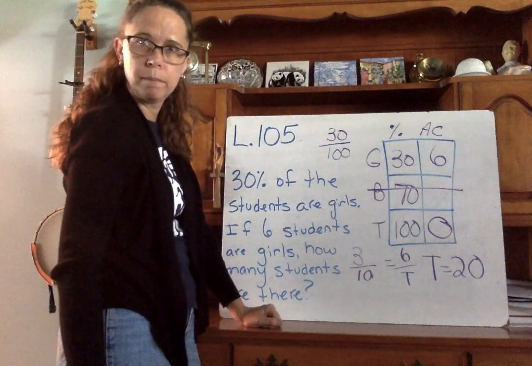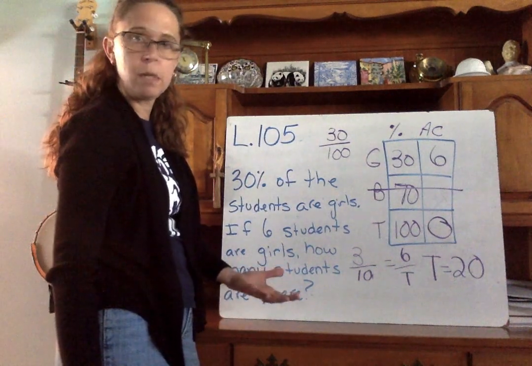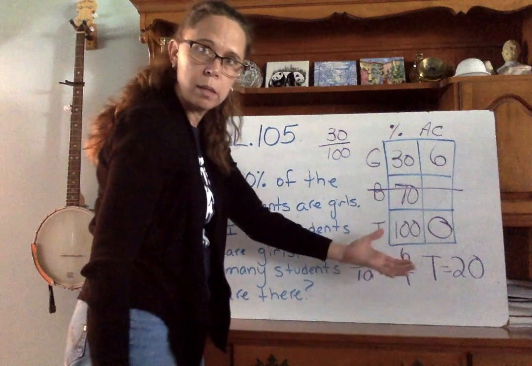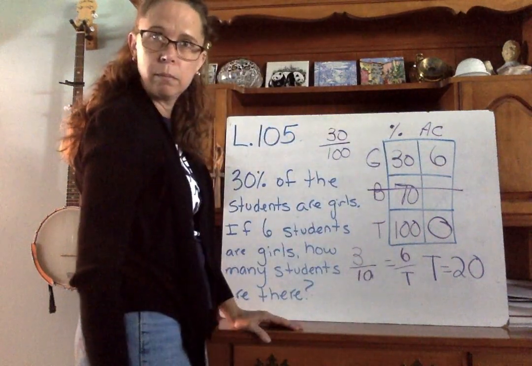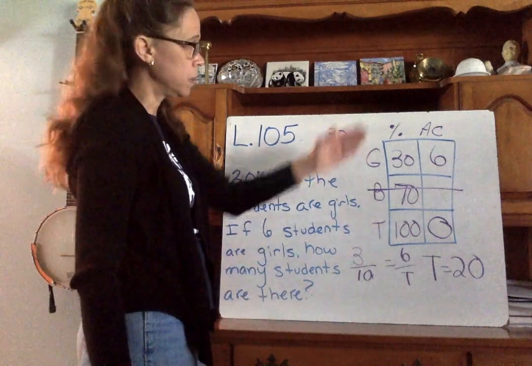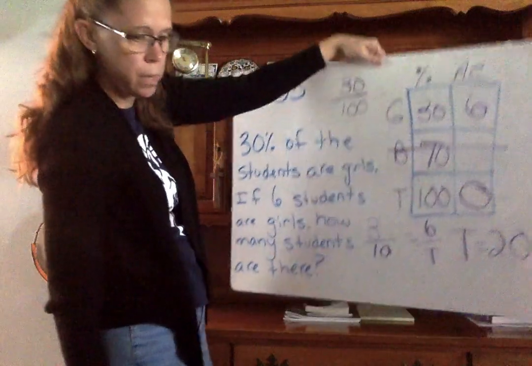Okay, so we're taking the information they're giving us, we're putting it into a ratio box, but instead of ratio being our first category, we're going to make it percent. I think these are easier because percents are out of 100. Okay, let's try a couple more.